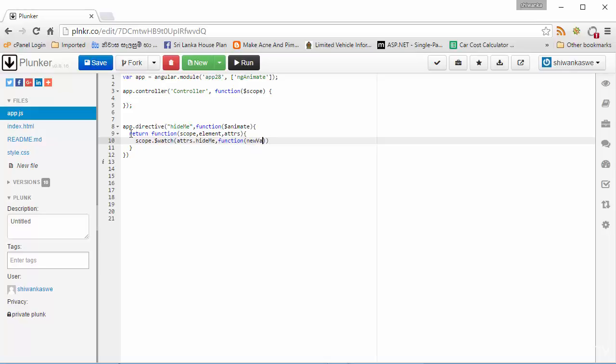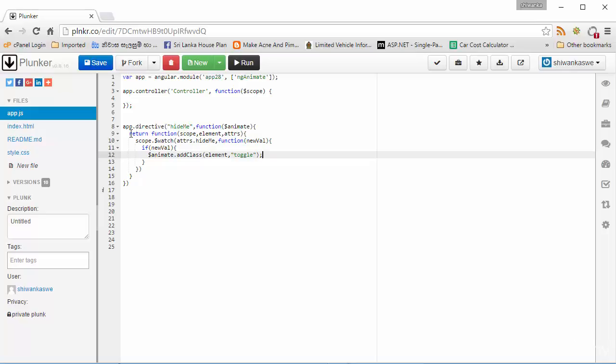I'll add it as newValue, and inside of the function, if that new value is true, I am going to add some CSS. I'm using animate.addClass, and I'm going to add the class to the element. I need to declare a class name here. We will declare the same class name that we used previously, toggle.